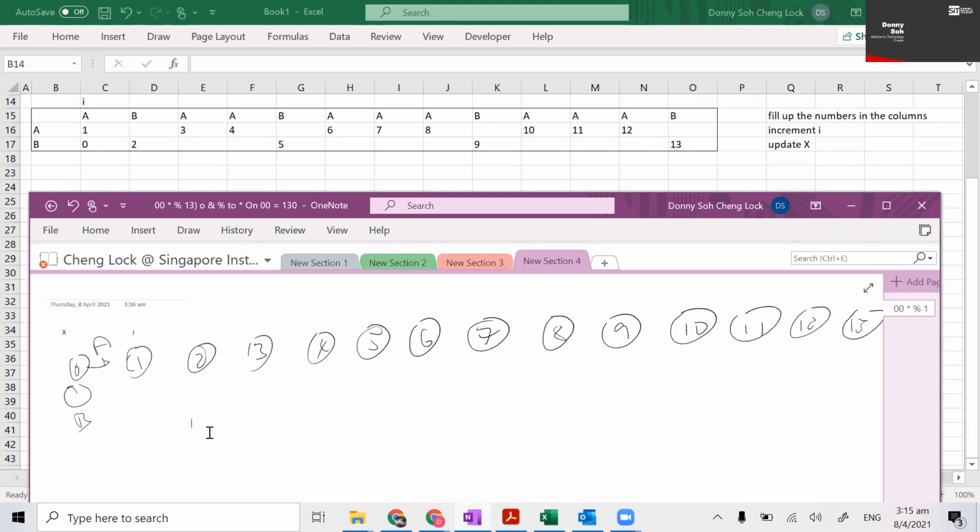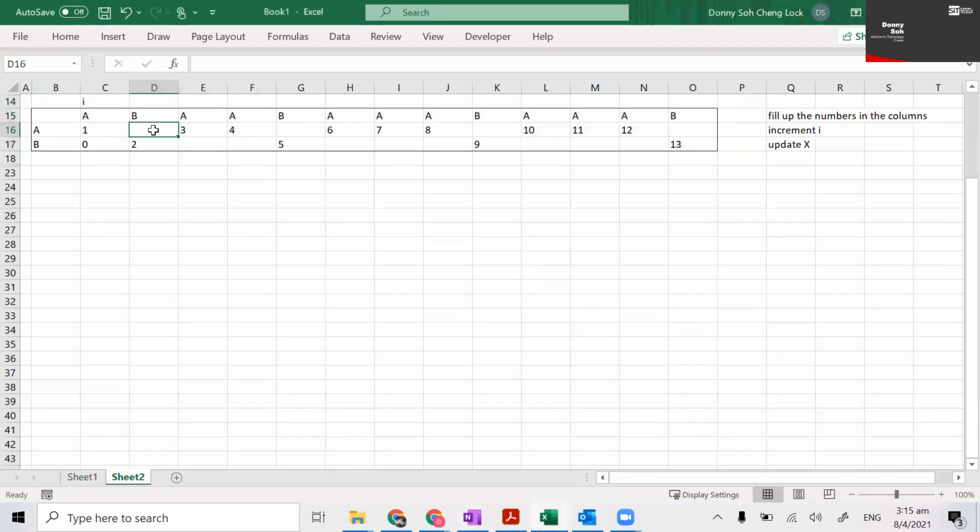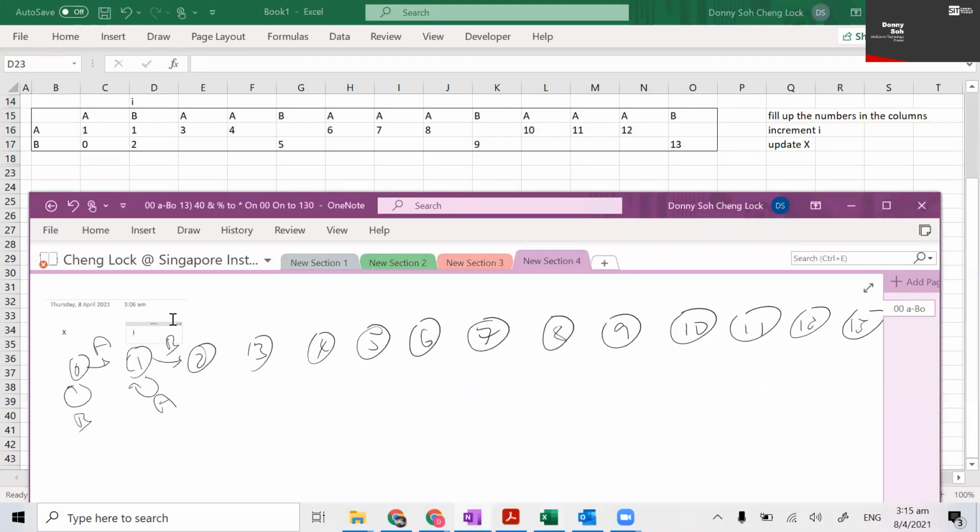Next step will be from 1 to 2. This goes by B. So for X, if I see an A, it will go to state 1. So this would go by itself. This will be 1. Then update I. Very important. So this updating of I is one step that is very easy to forget. Updating of I, updating of X is a step that is very easy to forget.